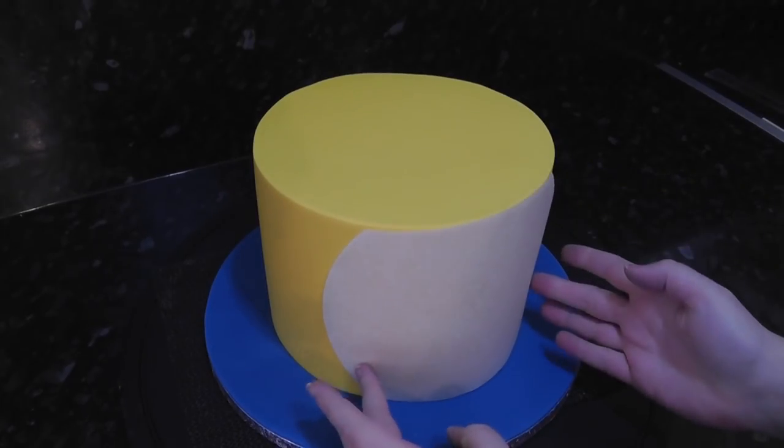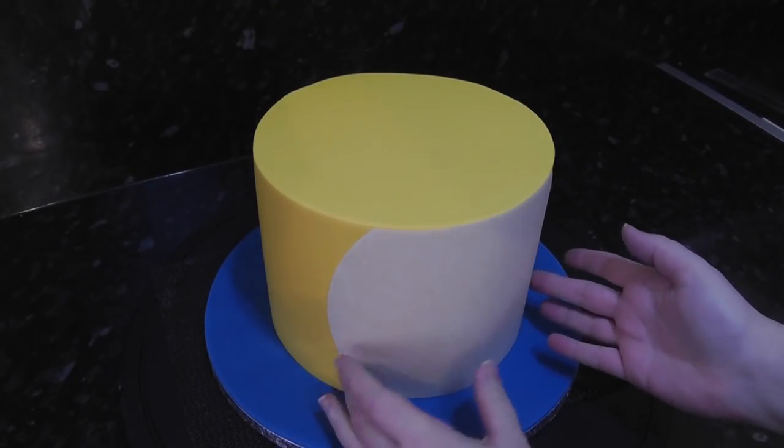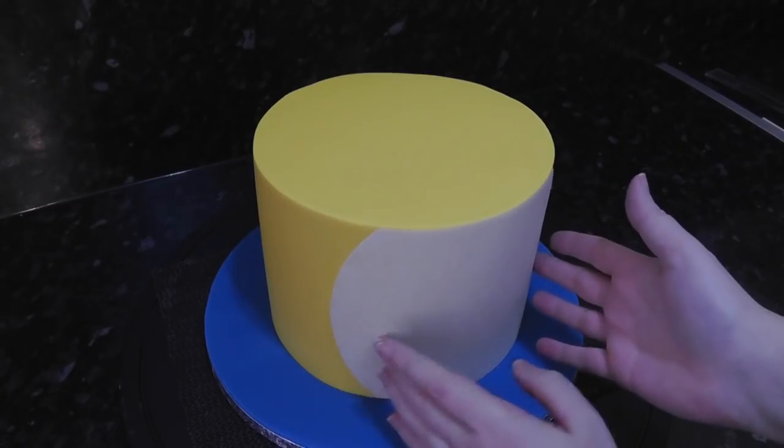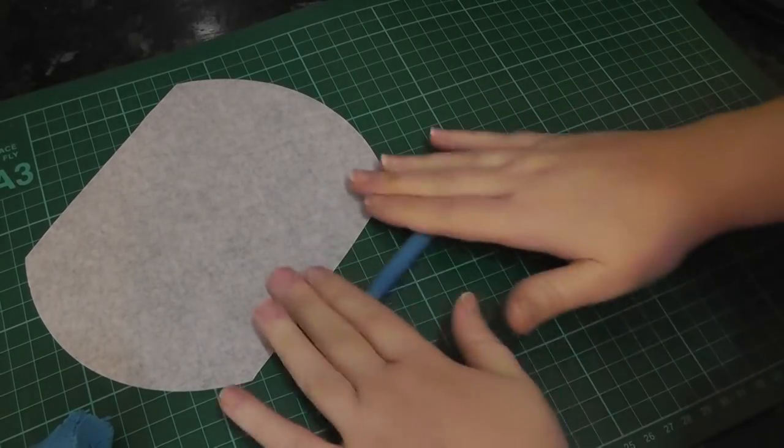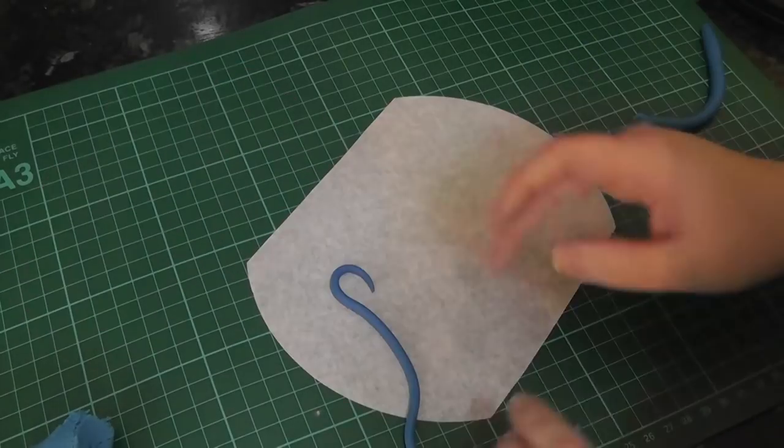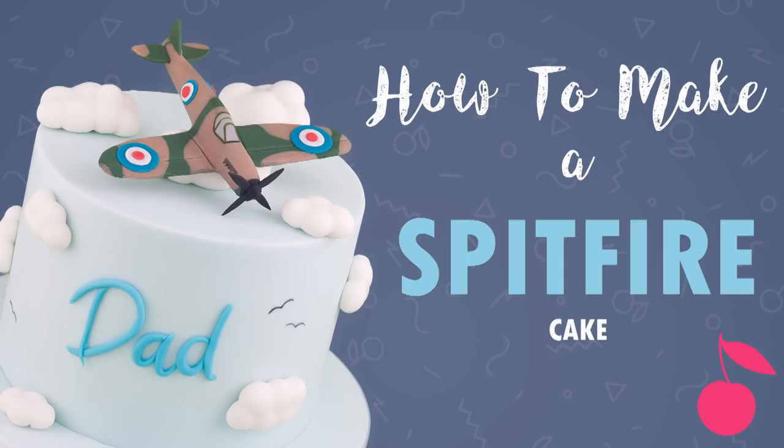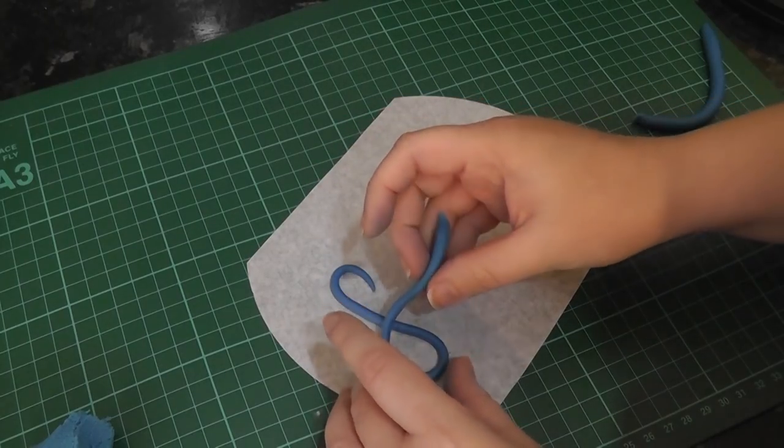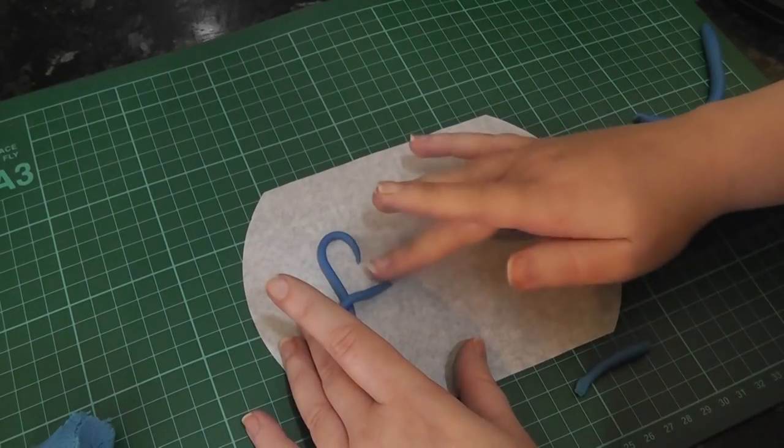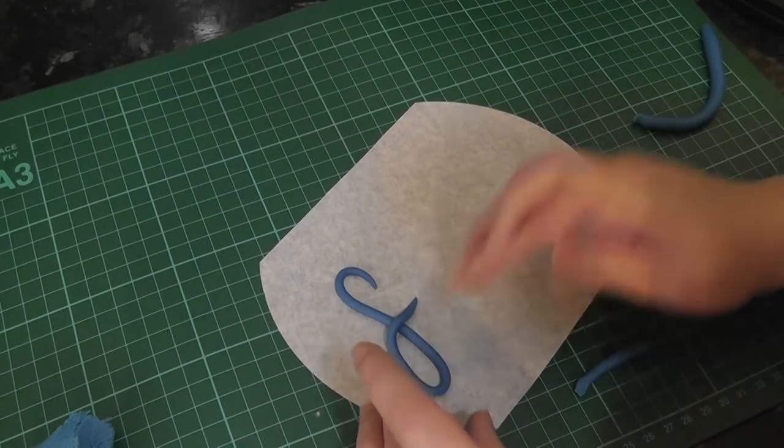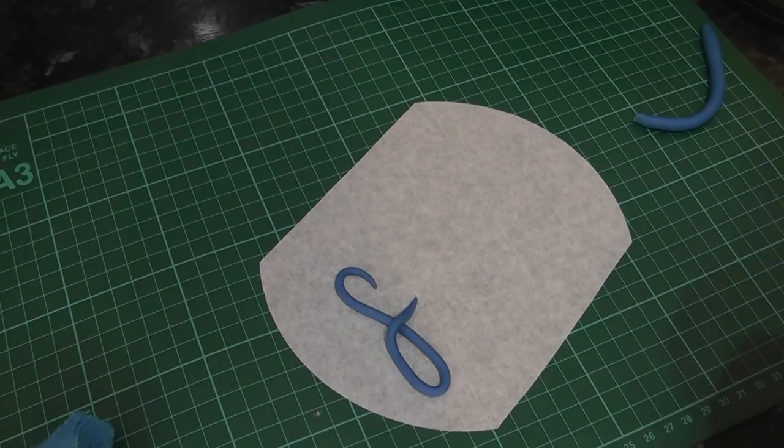I've cut a small piece of greaseproof paper to the height of the cake which I will use as a template to create the wording on the front just to make sure I don't make it too big. If you don't want to do it freehand, check out my Spitfire Cake tutorial which shows this step using a template, but I'm just going to make the letters up here. I'm using Renshaw's Atlantic Blue, rolling it into sausages and shaping the letters to fit onto the paper.